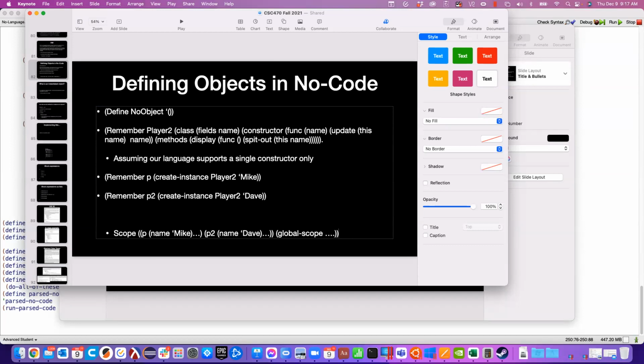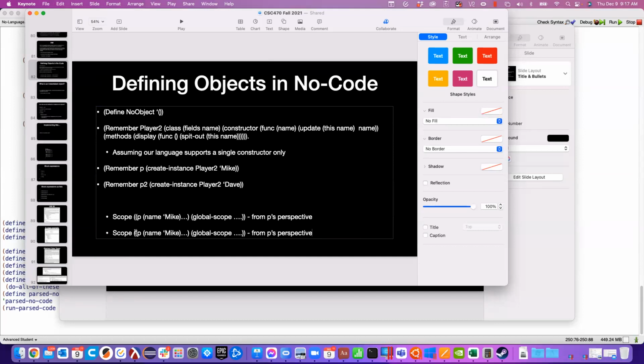So our updated variable environment from P's perspective, from P2's perspective.